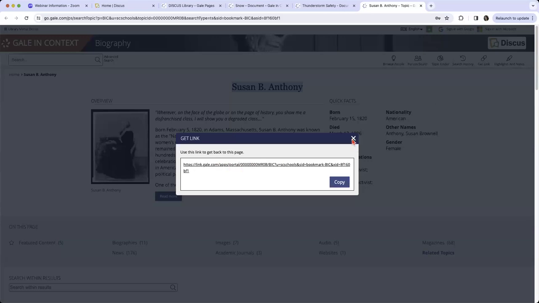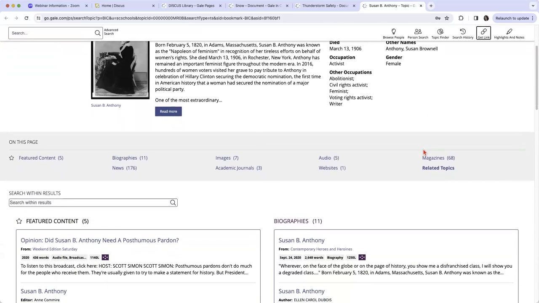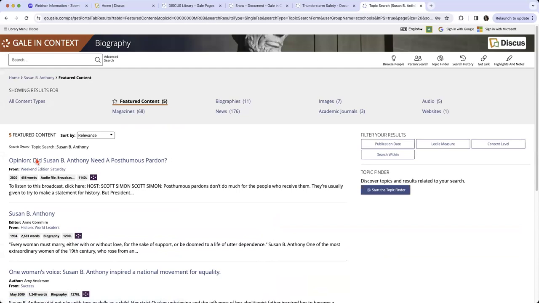Something else I could do with that Get Link, if they're choosing the person and now they have certain tasks, maybe they're looking for certain articles, or I want them to pull some images together, I can do a couple different things. So now it will bump me out to log in. Oh, no, it didn't. Interesting. It did earlier, and that's why I thought it was going to again.